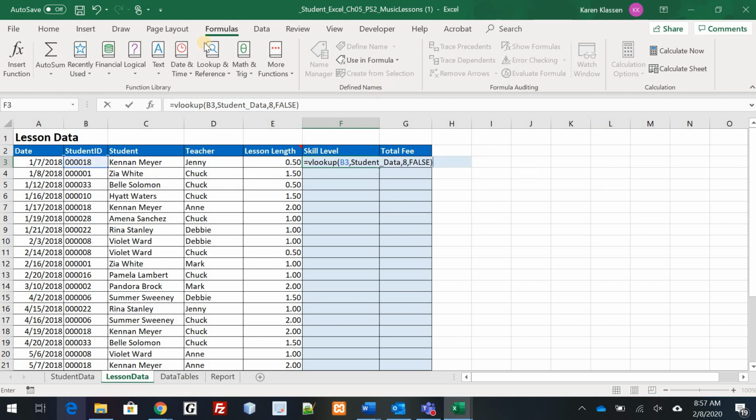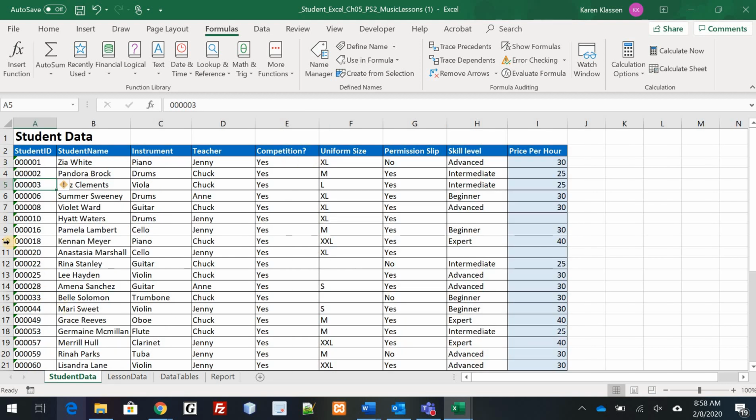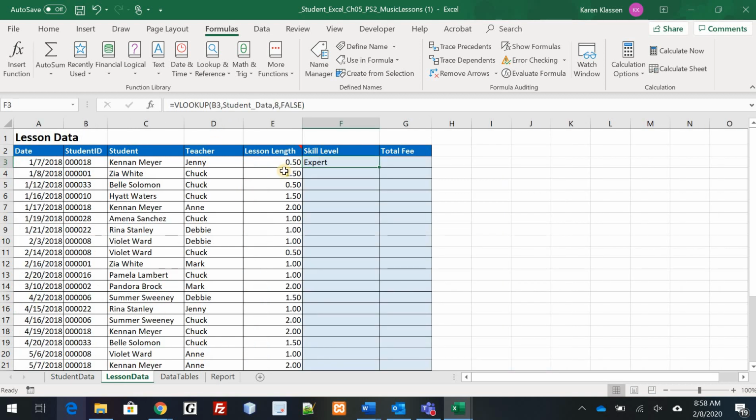Okay, and then close parenthesis. Okay, so if we were to go over and look at student 18, she is an expert. Okay, all right, and so my VLOOKUP works.